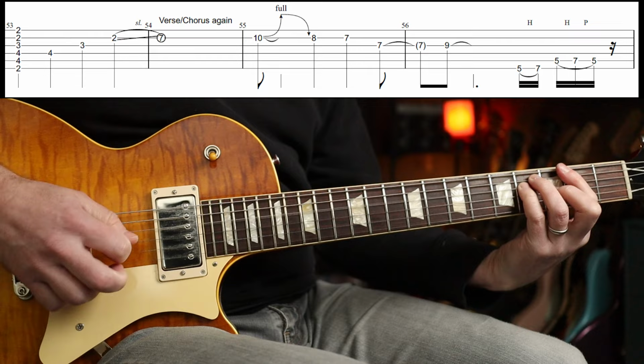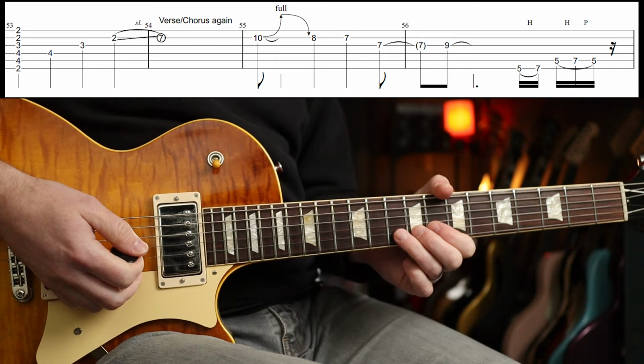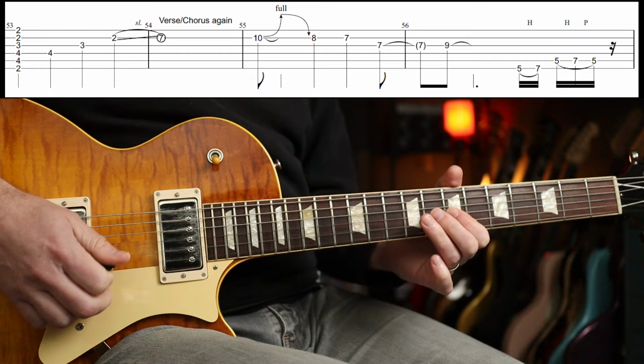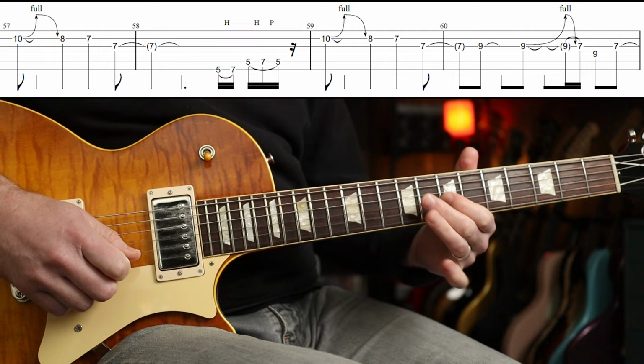Then you go back into the verse and the chorus again, and this time we're going to go into the solo. Now, the first part of the solo is pretty cool. It goes like this, 2-3-4. All right, so let's stop there.